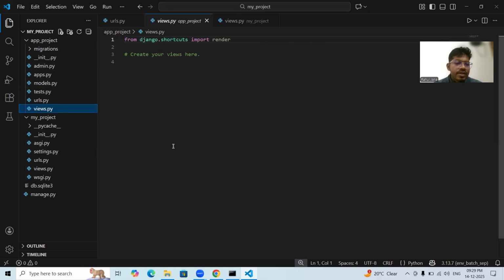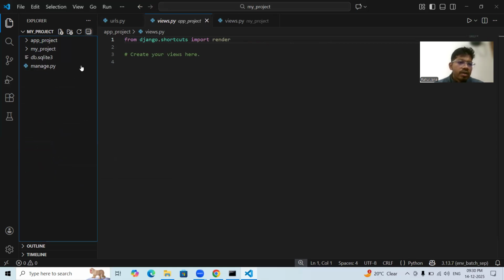These are the file structure of our Django project and Django app. And here we are seeing that there is one app_project folder that is for our Django app, and then my_project, it is for the Django project.